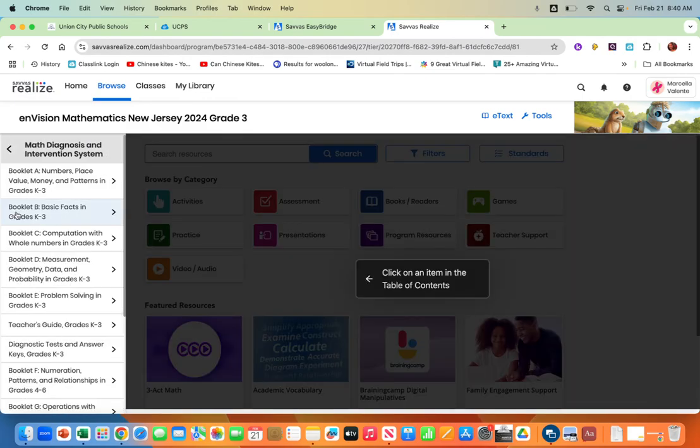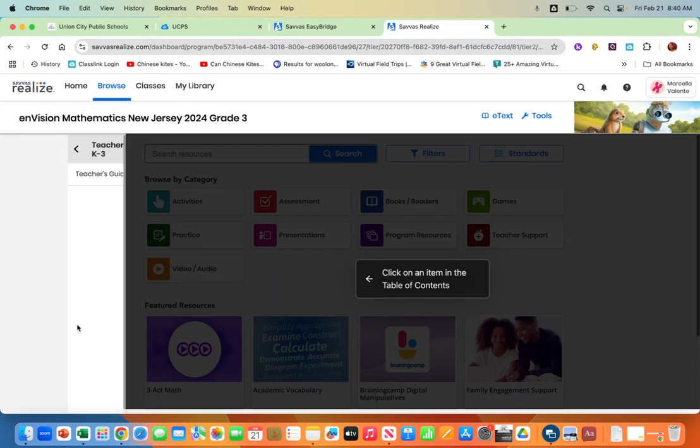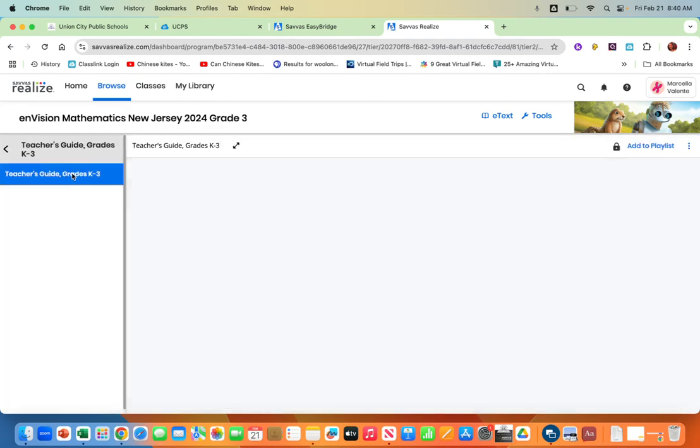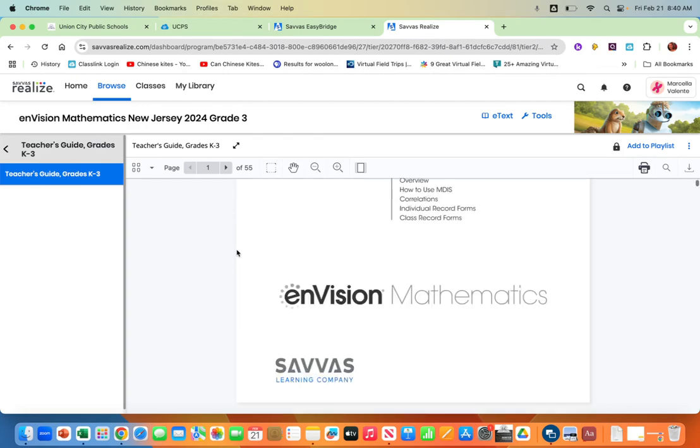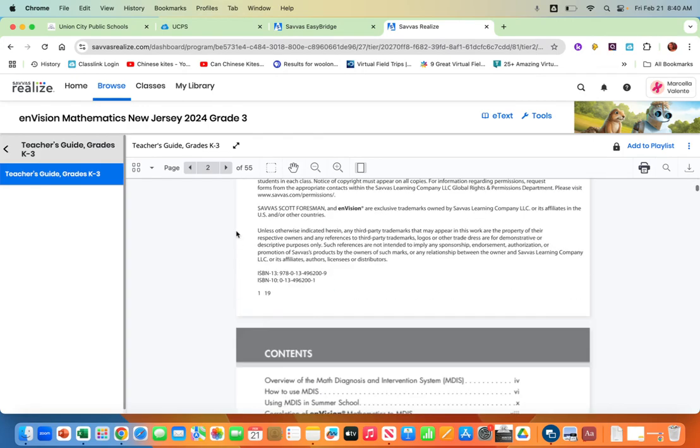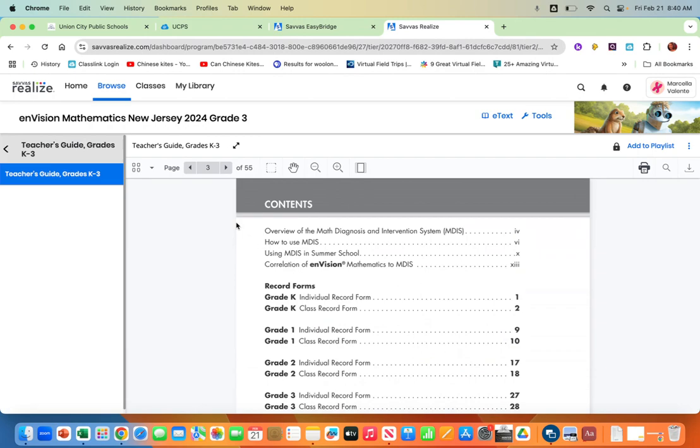Going back, I just want you to notice also that there is a teacher guide for grades K to 3 for this intervention system, and it's different from the booklet teacher guide.